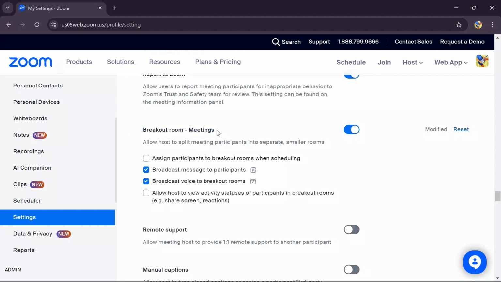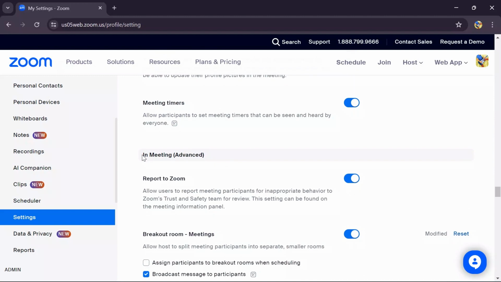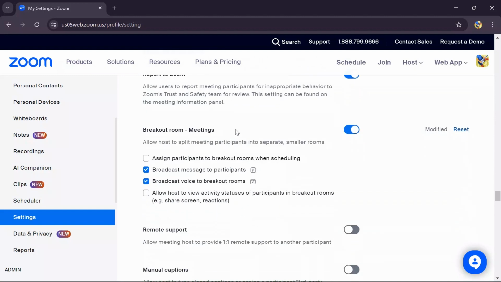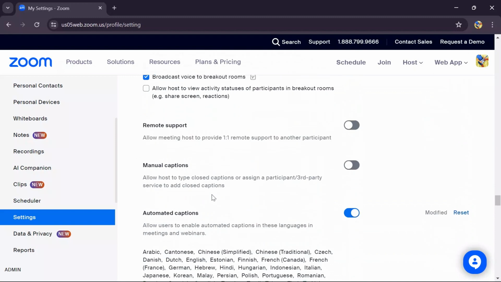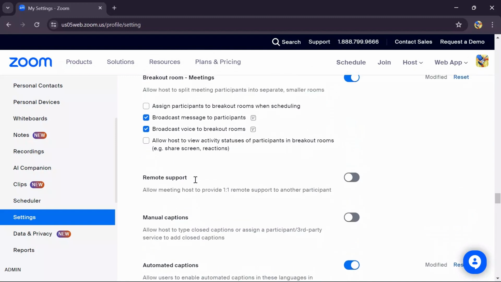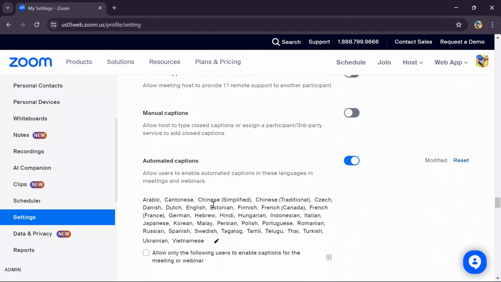Now, if you have a premium account or if you desperately want the live feature, you just simply have to get the premium account, and after that come to this in meeting advanced section, and you will find the option here to live. You just simply have to tick the boxes for every platform that you want, and you can share your live meeting from Zoom to Facebook.